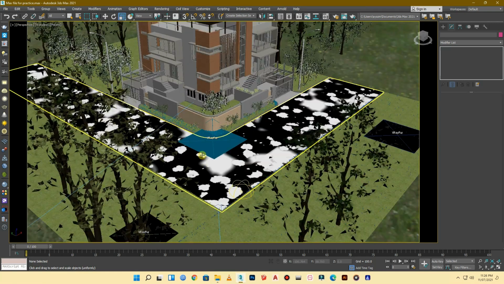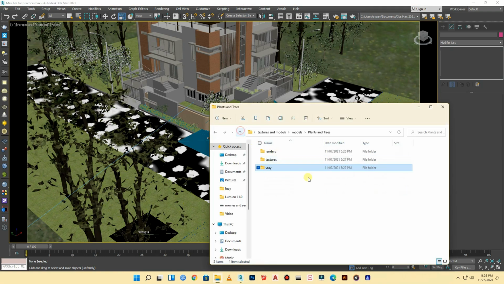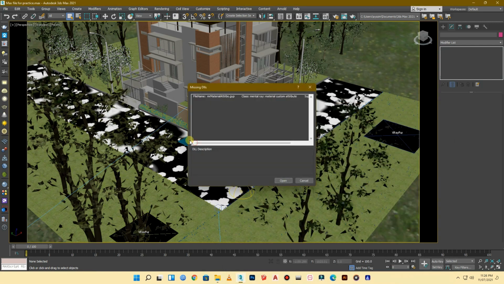Now I will be adding some more models or objects. I will be adding a car and people. So at first, let's add some people.